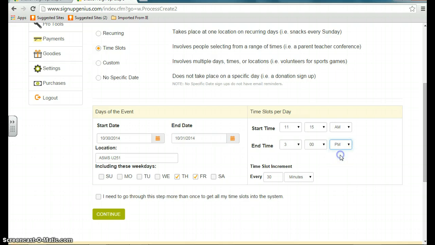So you decide when you're going to begin, when you're going to end, and I'm going to make each time slot 15 minutes. And obviously, you can decide what you want to do with this. If you want to make it 20 minutes and build in 5 minutes between, you can do that. If you're going to make them only 10 minutes, I'll show you how you can edit it a little bit, if you want to build 5 minutes in between conferences and still show the proper times. So you start out with this anyway. And I click this. I need to go through this step more than once, just in case you make a mistake and you want to edit it. It's good to have that in there.